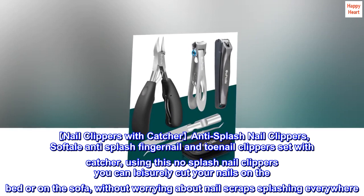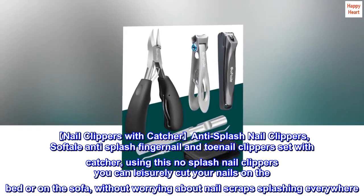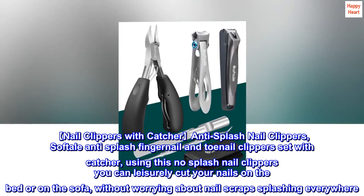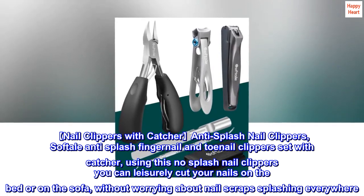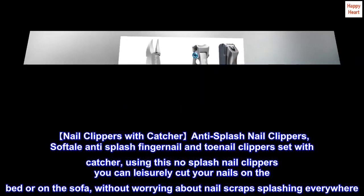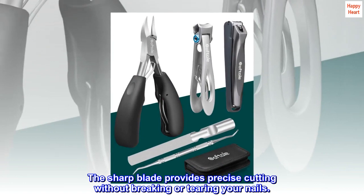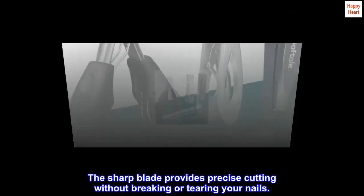Nail clippers with catcher, anti-splash nail clippers. Softale anti-splash fingernail and toenail clippers set with catcher. Using these no-splash nail clippers, you can leisurely cut your nails on the bed or on the sofa, without worrying about nail scraps splashing everywhere. The sharp blade provides precise cutting without breaking or tearing your nails.